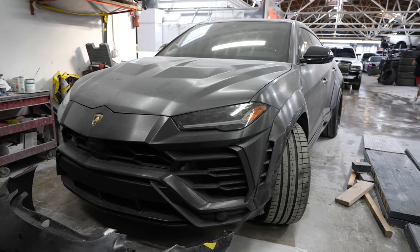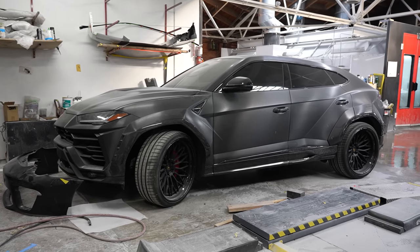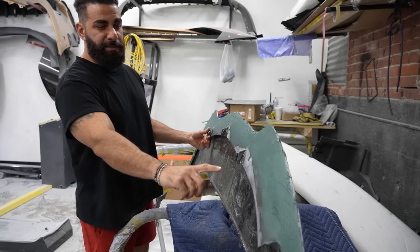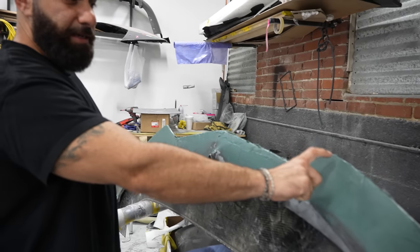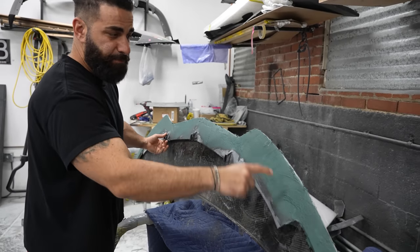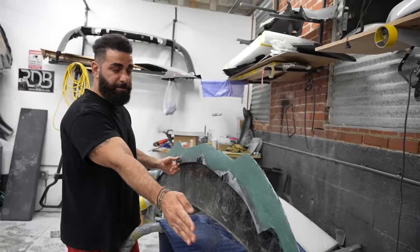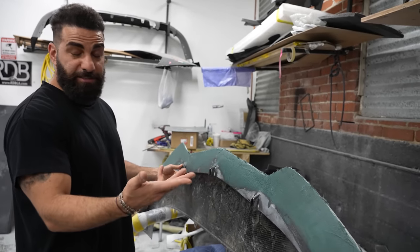This customer wanted to make his front lip more aggressive than the 1016 kit. He wanted actually to look like my Urus, which has these extended areas. So whatever you see green here is actually extended. Comes out this much more all around. And as you can see, the design, and then it has two legs sticking out from the sides. This is all handmade, all designed. Luis, the master's doing this.